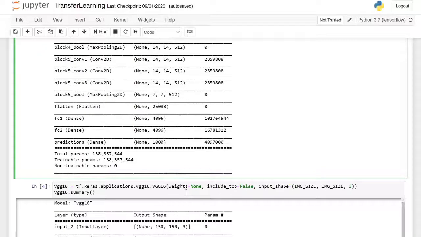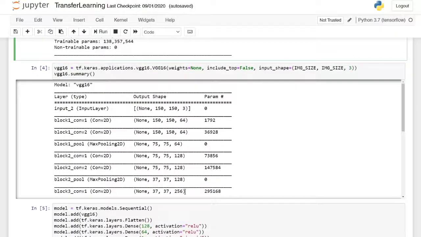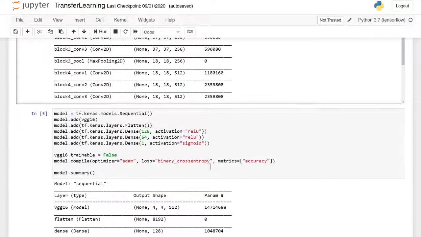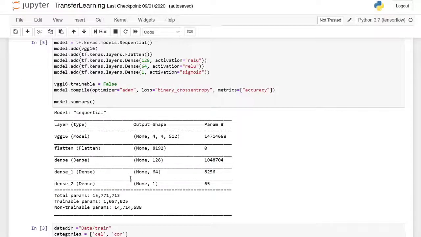I have to shape it into 150 times 150 times 3 to make it the same as the last program. I have to cut some of the layers, and then I add some new layers that I want to use, which include flatten and dense with activation function ReLU and also sigmoid. And here it is.